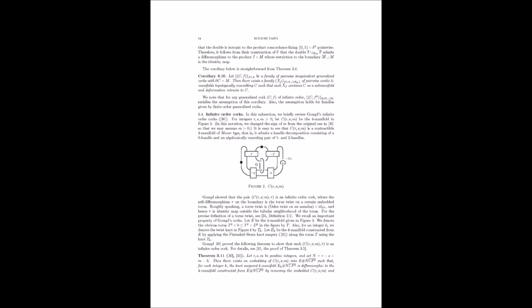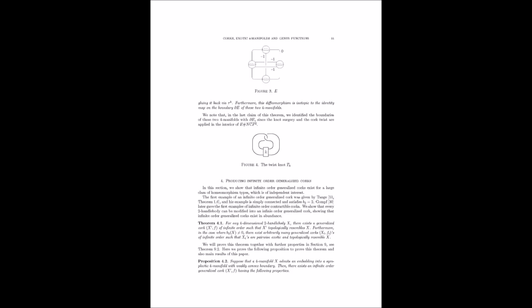For example, theorem 8.4 shows that if you take the connected sum or the boundary sum of a manifold with a submanifold of a specific type of surgered four-manifold, it actually keeps the genus function the same. Hold on. So let me make sure I understand. We're taking two manifolds, maybe with different genus functions, and we're gluing them together using these connected sums or boundary sums. And under certain conditions, the new manifold gets the genus function of one of the original pieces. That's right. It's like one of the genus functions wins out over the other, even though we're merging them together. And this happens when we use submanifolds of a certain type of surgered four-manifold, which have their own special properties.